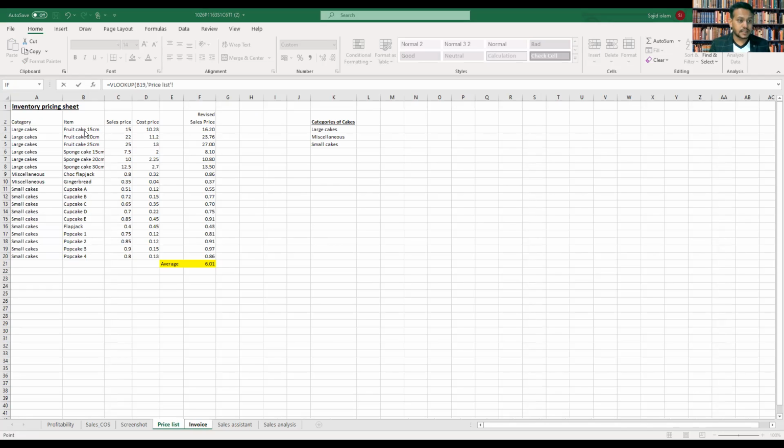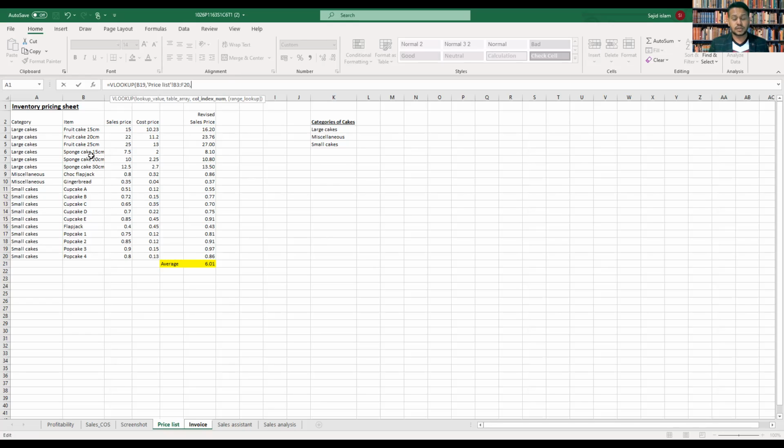I'm looking for the item name and the revised sales price, so I have to select all this area. I'm selecting all this area because I'm looking from here. Now I'll put comma again, and this time I need to tell which one I'm looking for.